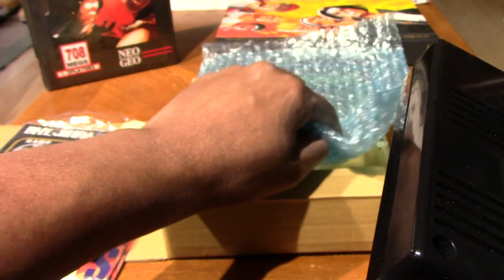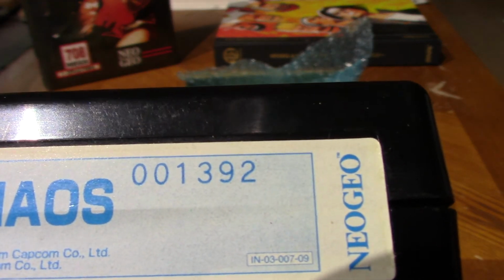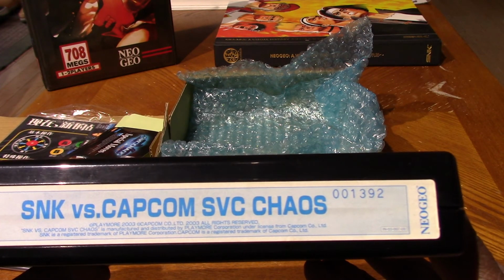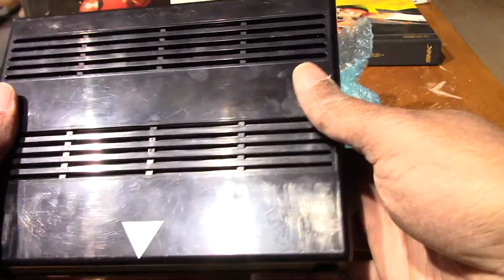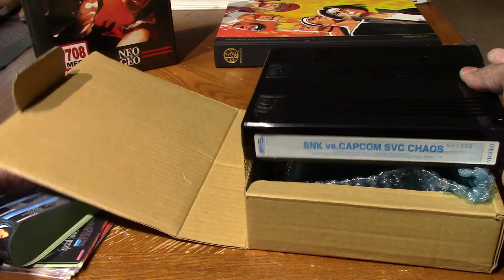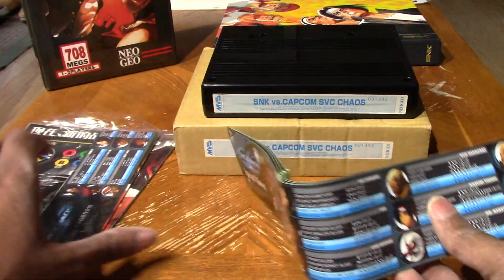So now the card itself comes in this little plastic. You just put that back in there for now. But here's the actual card. Now you can see there's the actual matching numbers there, 001392 for the SNK versus Capcom SVC Chaos. So this is what the actual card looks like. And this was a brand new cart that I bought initially when I bought this set. How about that? So now we'll take a look at all of these sticker sets.